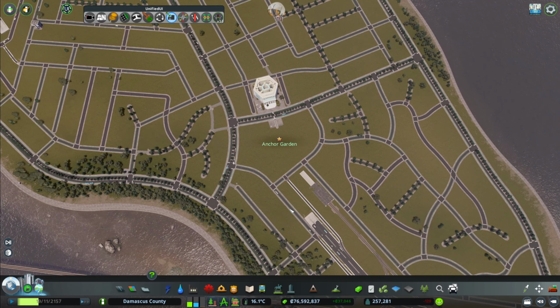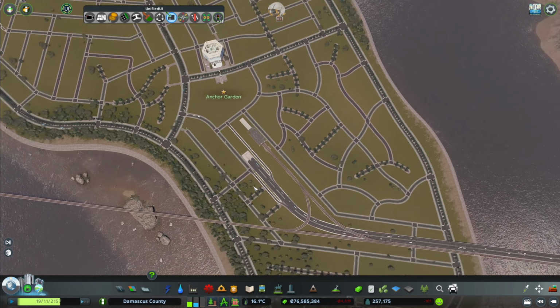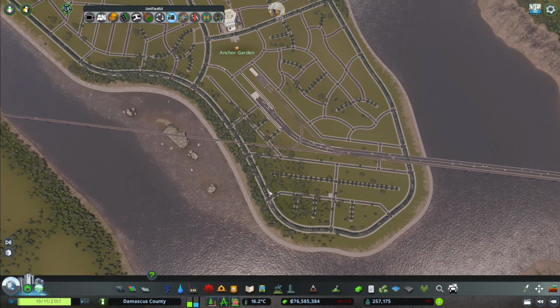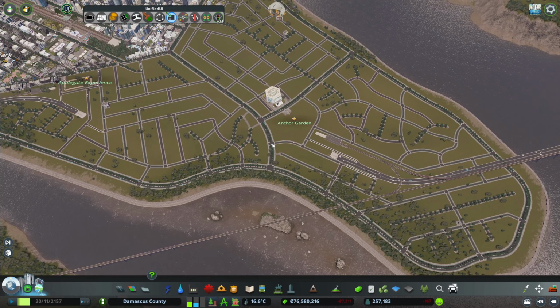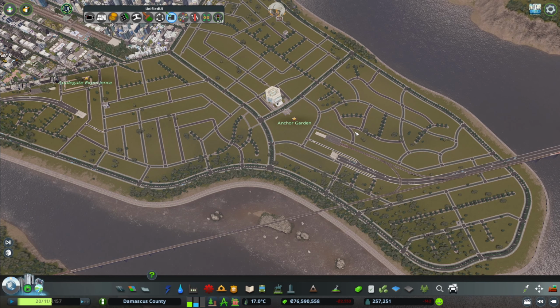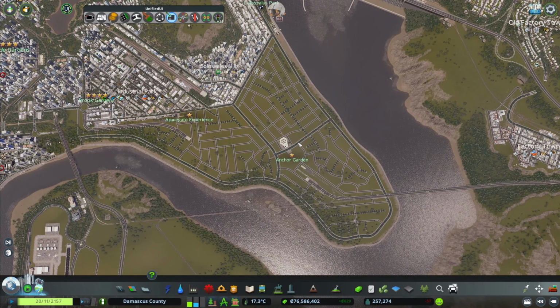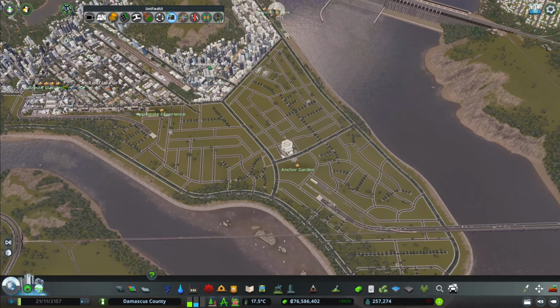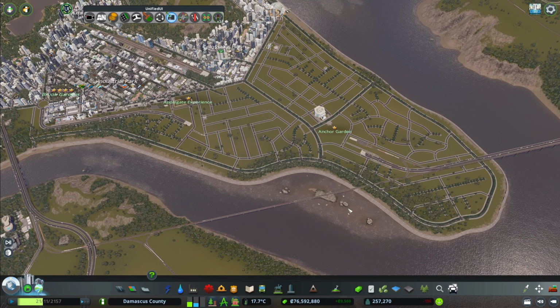Nice. This is all ready to go. Water for everyone, as you can see. So all coverage, everything that we need here is there, except for services, zoning, obviously, and detailing. So for today, this would be really part one. And this is basically a guide on how I build my suburbs.